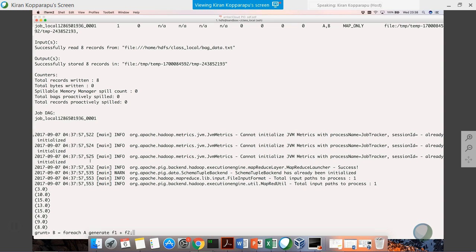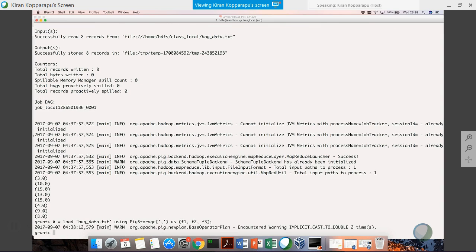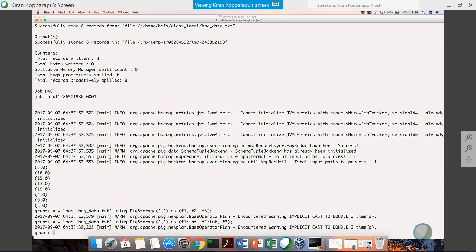But for the same statement, I will define the data types as integer. In the file they are integers, not double values, but since you are not defining the data type, they are considered double values. Okay.